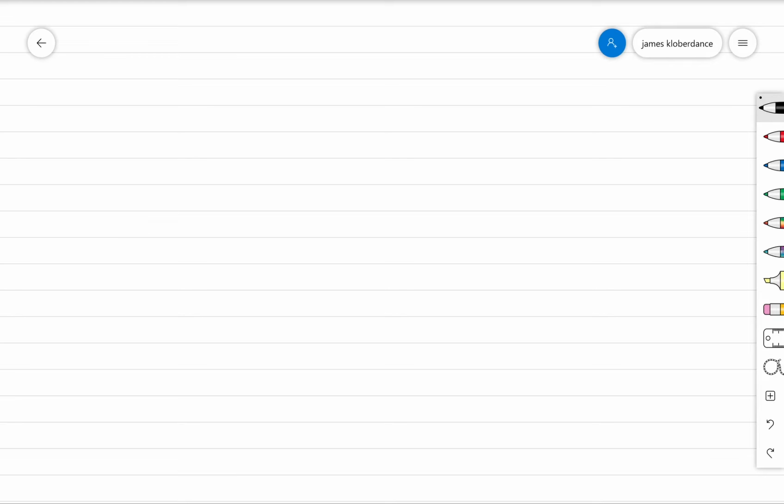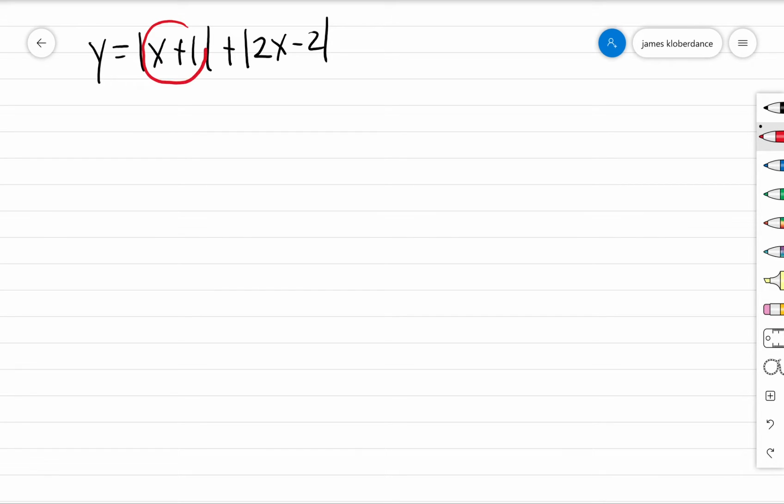Okay, so I want to show you guys how to graph an equation such as this that has multiple absolute values. It turns out that when you do this, you have to be very careful. Anytime you graph something that has absolute value, you have to figure out where the boundaries occur. And so the boundary points, or the vertex points, occur where the value inside the absolute value goes from negative to positive. So the way we figure that out is we solve it.